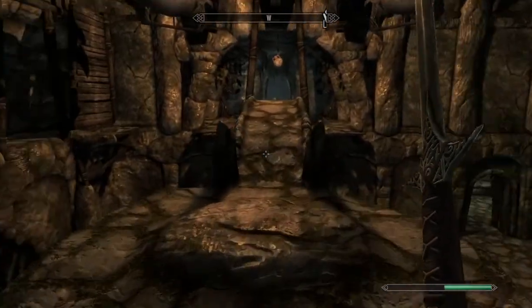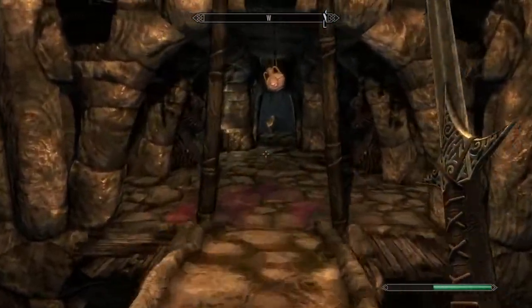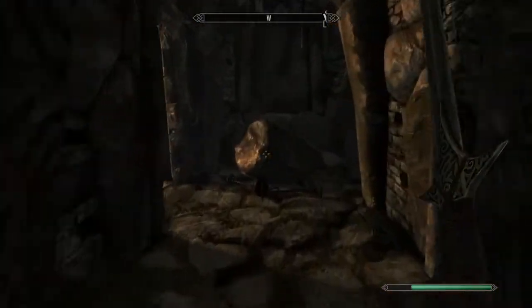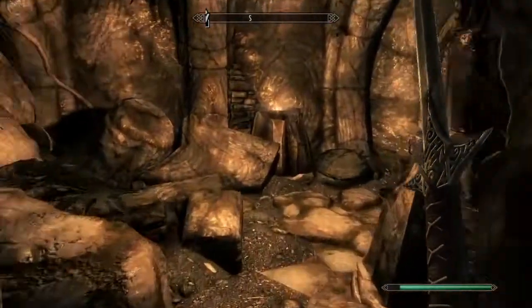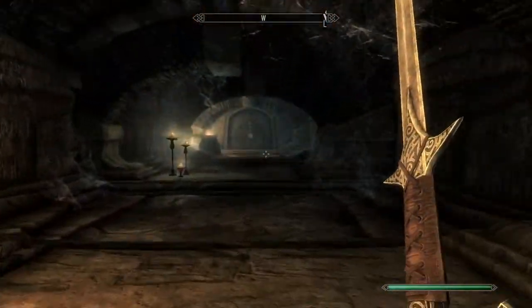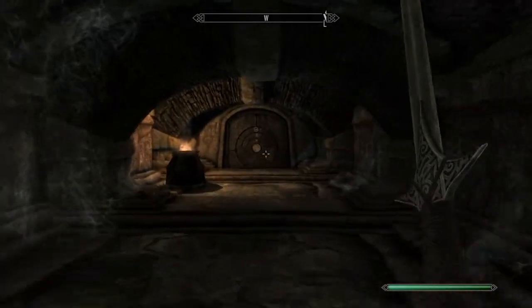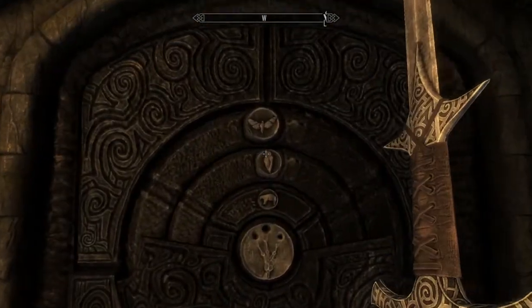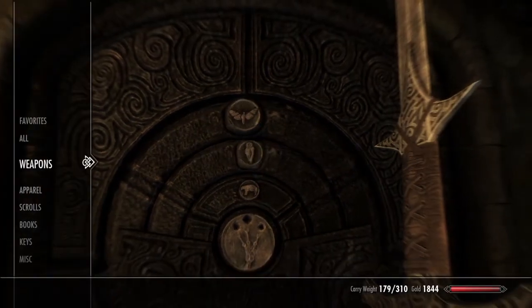Don't skip out on any gold. Eventually you're gonna need it. Mainly it's for whatever spells you would like to have when you get them unlocked in the College of Winterhold, but I put it towards my house when I start building it.